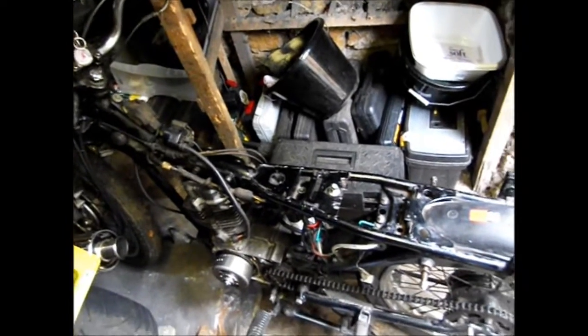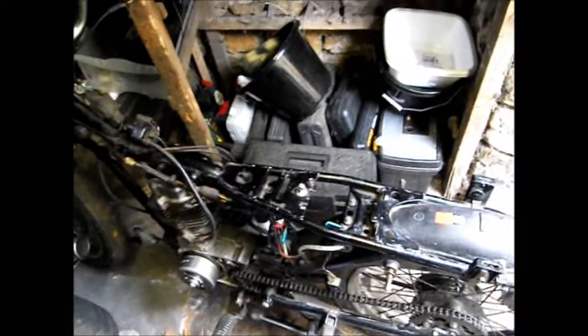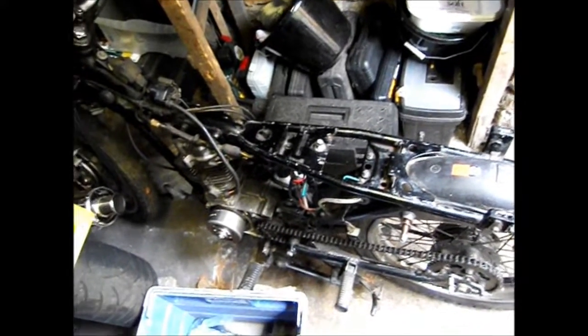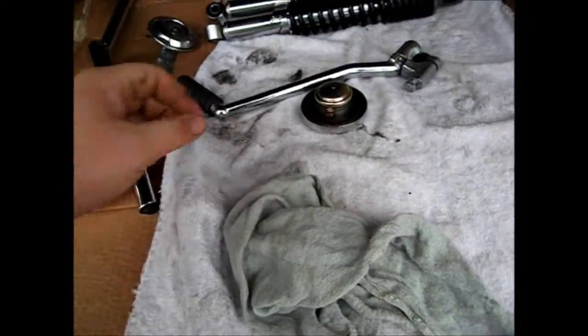I attempted to take the headlight off, but the bolts weren't playing ball, and I just thought, fine, I'll do something that will, so I've got to do that today and a few other jobs. But let me show you what became of the parts that I spent about 4 or 5 hours on cleaning last night. Here we are, shiny bits.